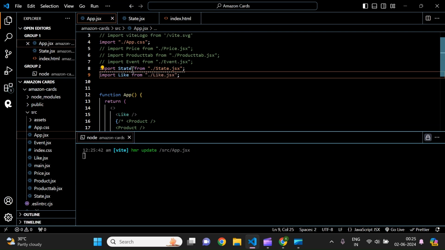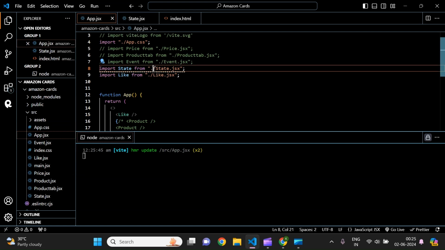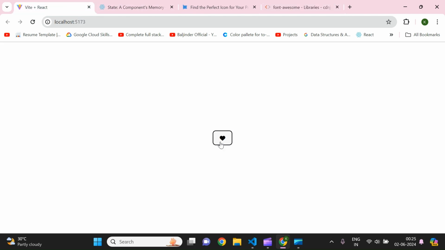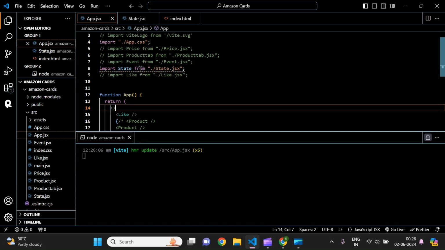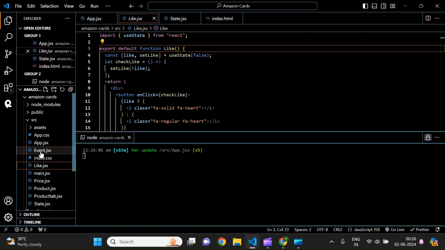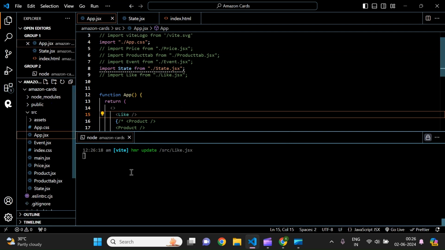And right here, I've already created a like component. Let's comment this out. Let's go to our page in React. Here you can see we have a heart button. All right. So yeah, and let's just comment this out. Actually, I've made a mistake. There must be some other one. Okay, there is already this existing like code. So let's delete this. This is from earlier when I was practicing.